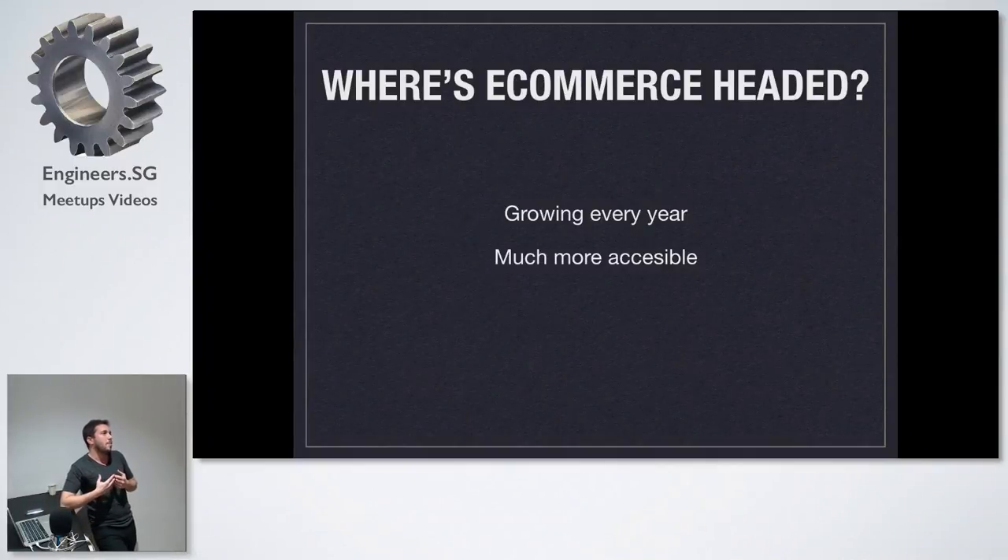Every day we are more inclined to shop online. Things that before were kind of scary to us — like, will that shirt fit me? Will those shoes fit me? Maybe I have to go to a store to try them on — nowadays most of us purchase something online, and that is a trend. Also, it's much more accessible. Before, a few years ago, if you wanted an e-commerce store, you had to have a team of developers or contractors for taking care of billing, security, everything. Nowadays everything is more or less prepackaged, and with a few plugins or just the core functionality, you can set it up and run.